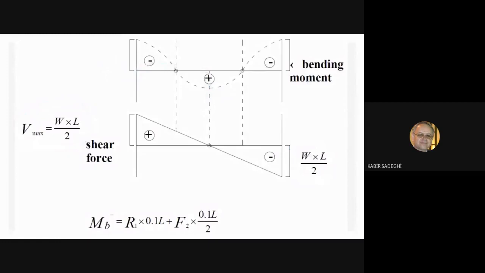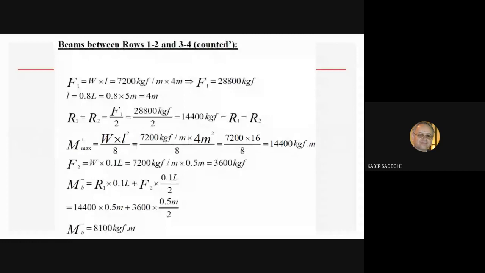Therefore, you see this in this slide calculations. F1, which shows the total load, was WL, the total load on the simple support beam at the middle. S1, small bar, we have found the value of F1, and L small one equals 0.8 times L, which is 4 meters. You find the reactions at the two ends of the simple support beam. R1, R2 is total load over 2. And M max at the middle of the span, you consider L small, which was 4 meters. You calculate that this is M max positive.